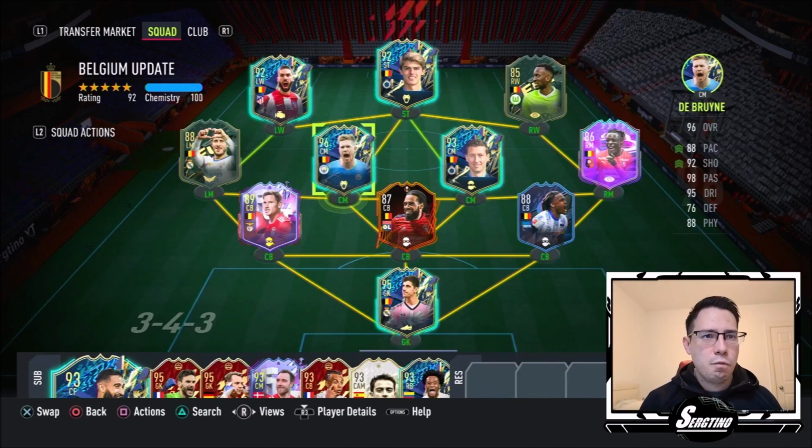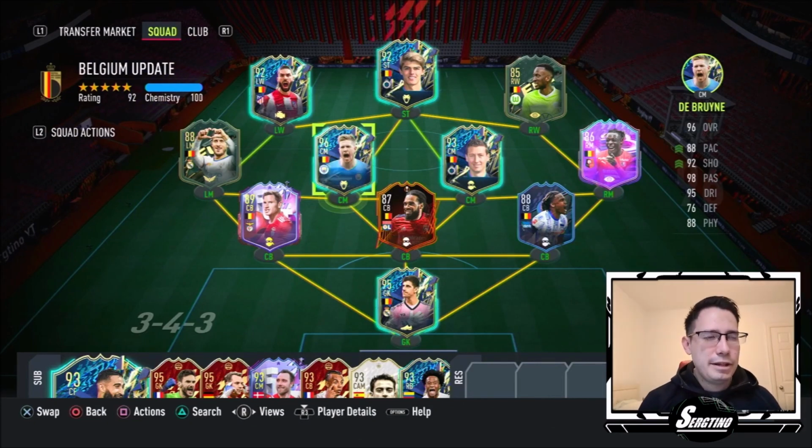Very good. I think one of the best midfielders in the game right now. And team of the year might be a little bit more useful, a little bit less pace, but more defending. Maybe that'll make a difference in your team. That was the best Belgium team in FIFA 22.